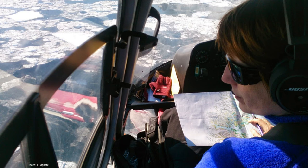So we started with the interview study. One of the first things we did with the answers was to get the maps from the hunters, and we used them to find the areas where to look for polar bears. So we could, of course, find the polar bears where the hunters told us they were, and we could do the satellite tagging.